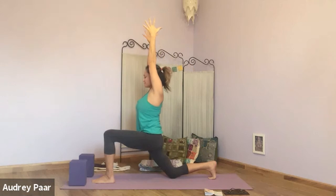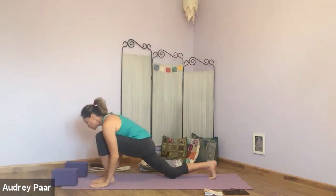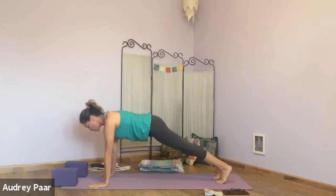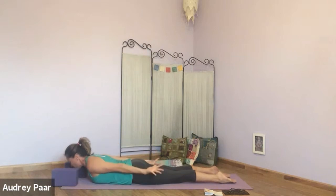Inhale, lifts the arms. Exhale, hands all the way down to the floor. Straighten the back leg on your inhale. Exhale, step back, plank. You have the choice, straight to downward dog, child's pose, or exhale, knees down, lowering all the way to the floor. Ground through the toes, reach those arms back.